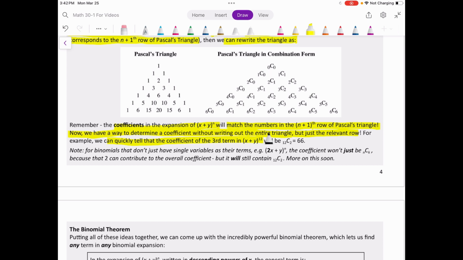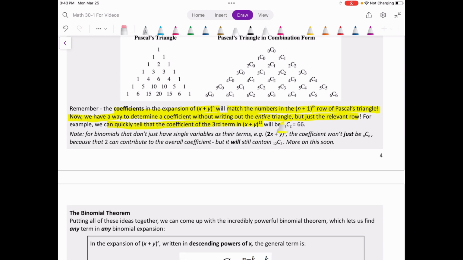For any row. And then the 13th row, we'll be doing 12 choose 2, because the first row we're doing 0 choose, the second row we're doing 1 choose, third row, 2 choose. Okay, so that's pretty quick, right? You don't have to write out Pascal's triangle even, which was already a nice quick way to do it, but we can just tell that the coefficient of the third term in this will be 12 choose 2 because it's to the power of 12 and it's the third term. So 12 choose 2 and it's 66. Boom. Without doing any other math, we know that the coefficient on the third term in this will be 66.